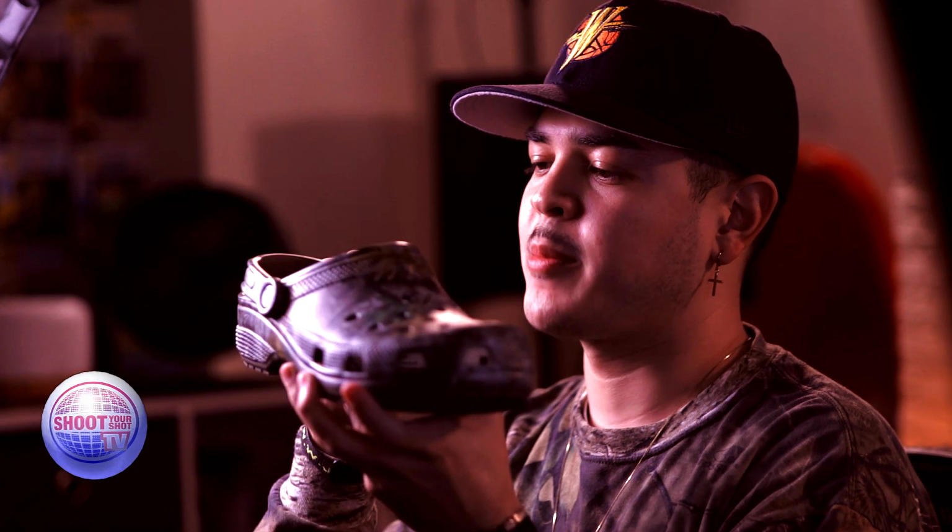So that was our signature on-foot look. I don't know if you guys had trouble seeing because of the Real Tree Camo and all. These are pretty comfortable, very lightweight. With my other slides, they're very stiff. They do like a flapping thing when you walk, but these right here, they kind of stay on foot. And like I said, when you drop the top, you're ready for some action and you can just keep your foot in place. Come home from a long day of work, just take off the Yeezys, throw on some Crocs.